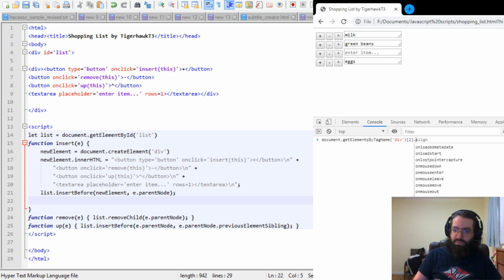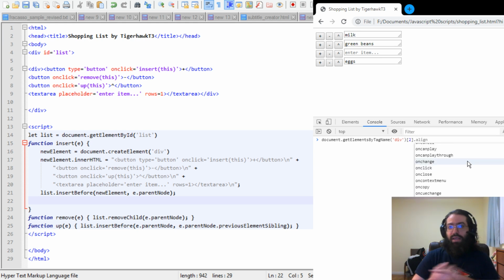So maybe I could do at some point on change, and when it changes, meaning you put something in, and then focus something else is a change event, then it could check whether it's empty, and if it is, remove it. I think we can leave this here if you want to enter a bunch of blank lines and then just go through them. Enter this here and that there, whatever.